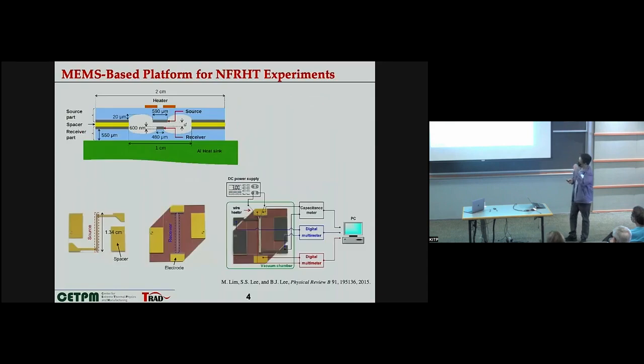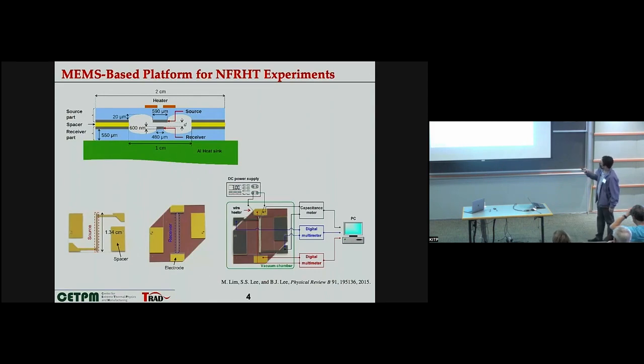So the long journey to near field thermal radiation in my group started about 10 years ago, when I moved to KAIST. As a mechanical engineer, I first employed a MEMS based platform for the measurements. This is the cross-section of our first generation device. The heat transfer area is here, and we made a trench and a firm contact beside the trench so that we separate the conduction and the radiation in the design.